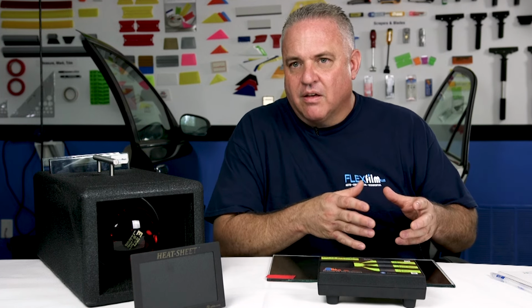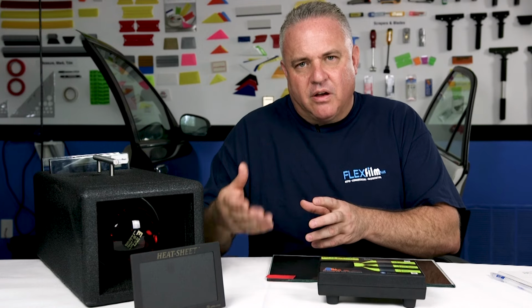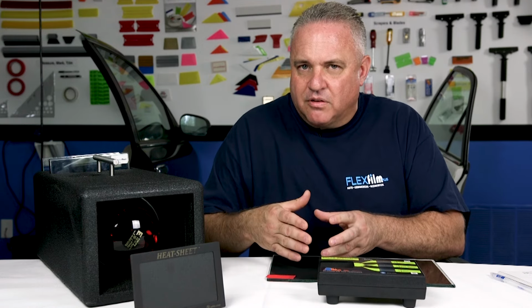If it has dye in it, it's subject to fading. It could even change colors. If it has something like carbon in it, it's probably not going to fade or change colors. But just because it has carbon in it, could it have an additional additive like pigment or dye? If it does, then it is subject to fade, okay?